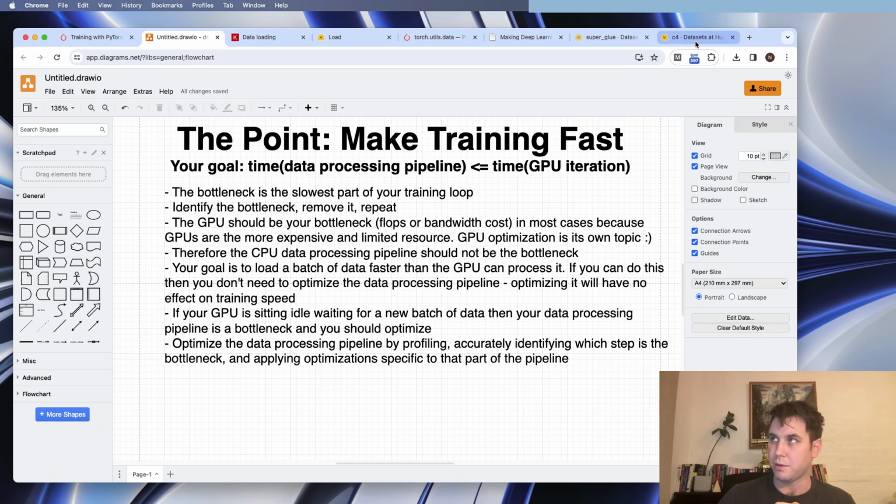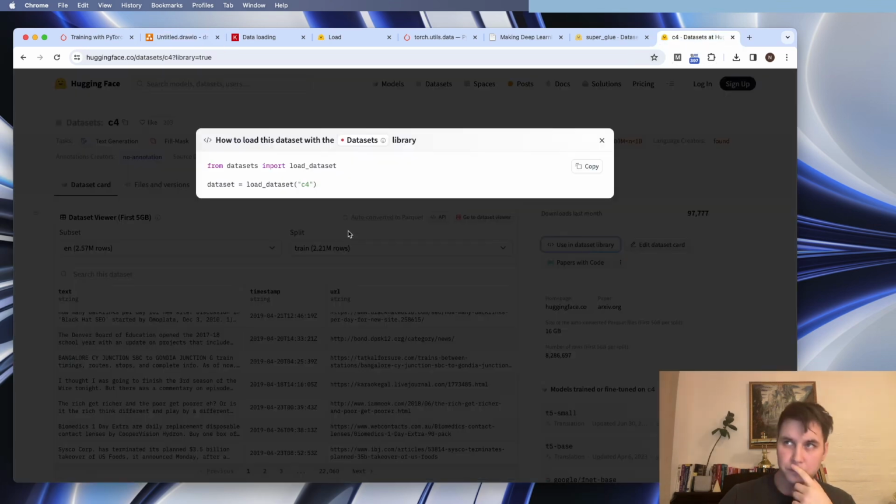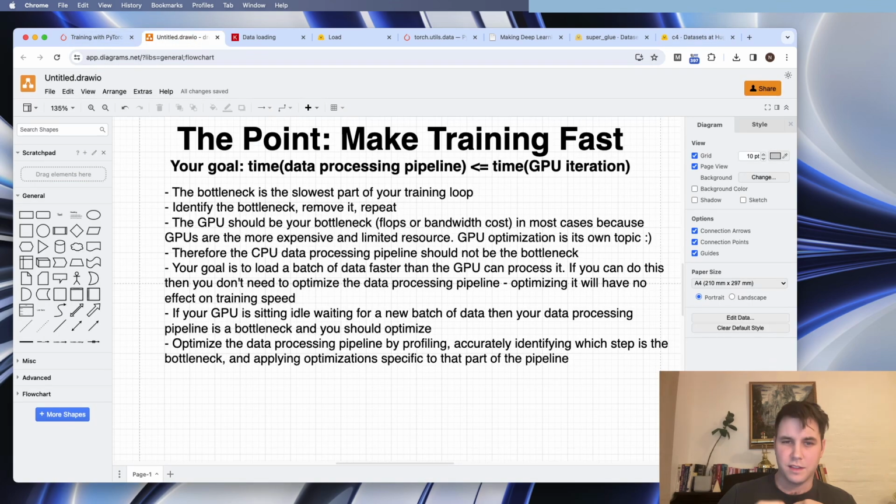It's allowed in Hugging Face, where you add a parameter that says stream equals true. This is where you download examples as you need them. It's like a generator that pulls one example at a time from a Hugging Face server somewhere, so it's obviously very slow.